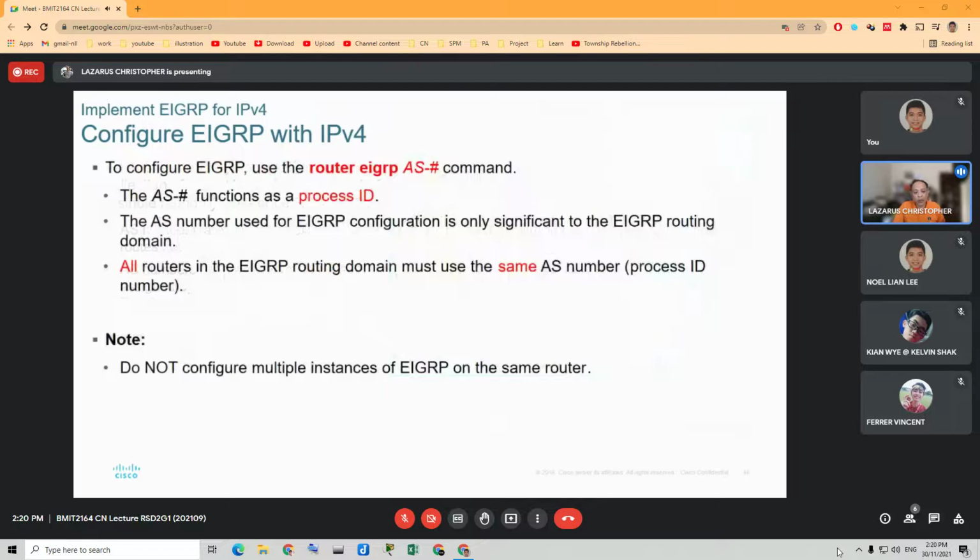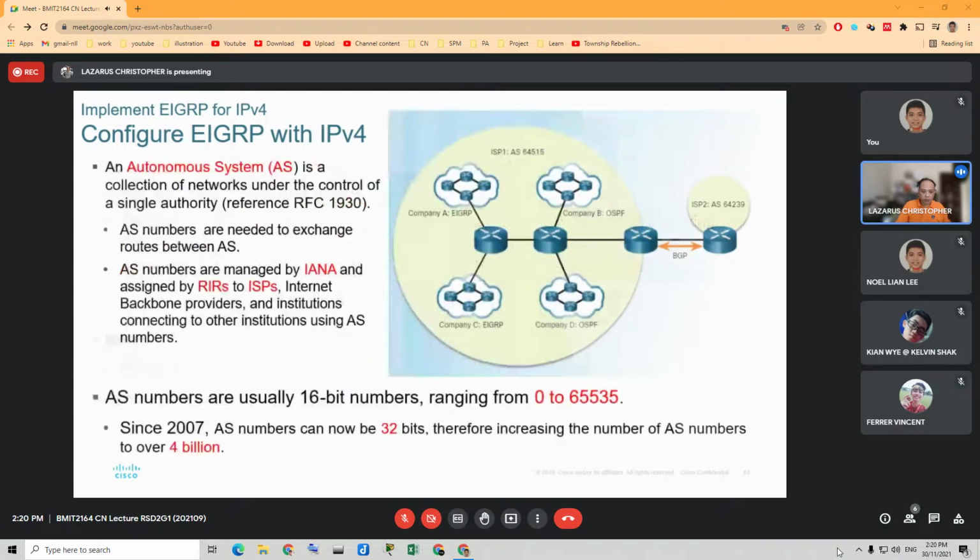So why do we need the AS? Because your group of routers that form adjacency to each other actually represents your autonomous system. This autonomous system is delineated by your routers, because your routers connect to networks. So your routers indicate how many networks you have.